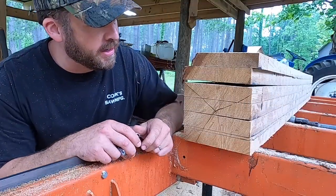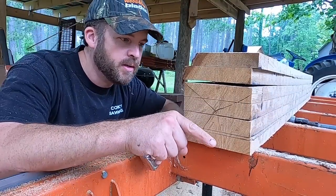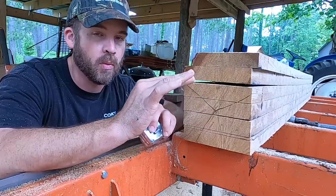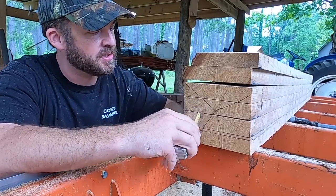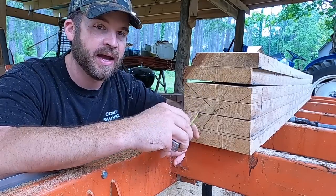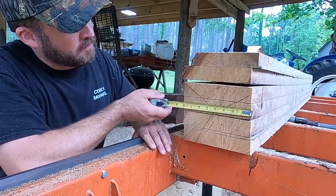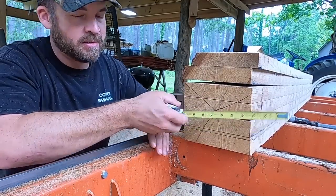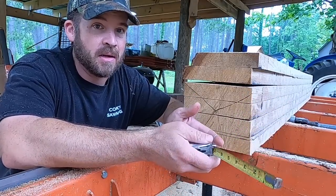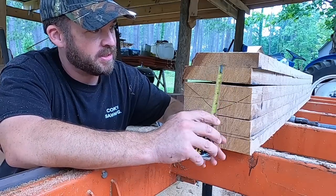So let's see what we got out of this log. Actually, I took one slab off of this log that I'll be able to put back on and get one more board out of after I edge it. But I actually made a mistake. My plan was to do 7.5 by 1.5. What I've got here is actually 7.5 by 8, and it's fine. It's a trailer floor, it doesn't really matter. In fact, that results in a little bit less waste on this log. So that's great.